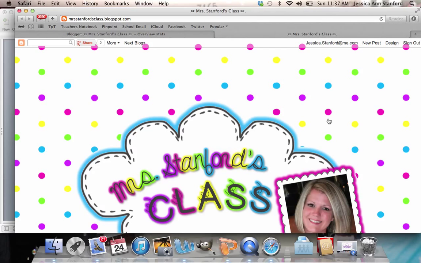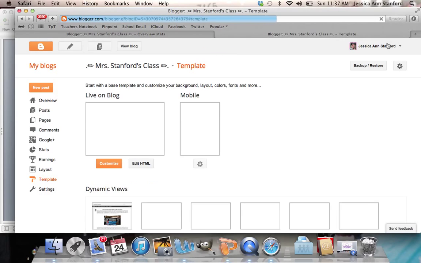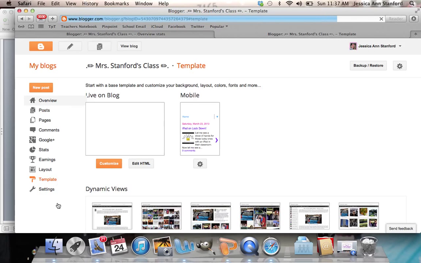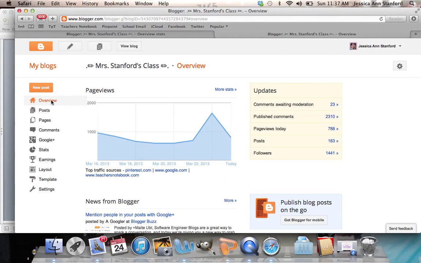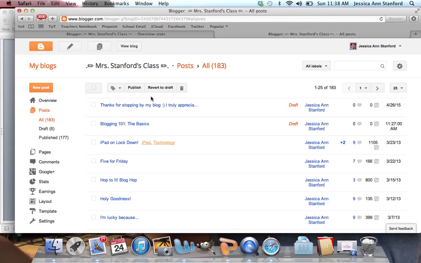So, plain and simple, if I was on my blog and I wanted to do a new post, I'm going to click here. If I want to go to my dashboard, I'm going to click design and it's going to bring me over to all these other choices. So overview is going to be that dashboard I was talking about. Posts is going to bring you to all of your old posts where, once you title it, you can edit, preview, or delete it. If for some reason you messed up and you want to get rid of it, you can delete it.